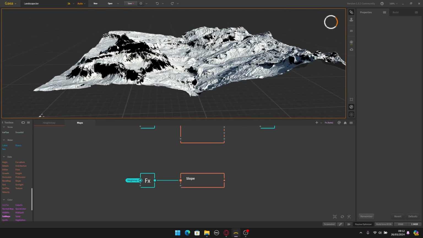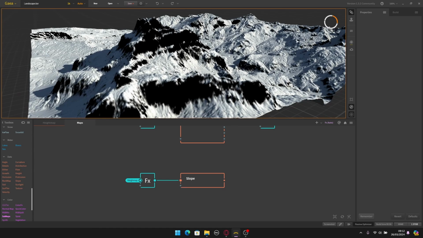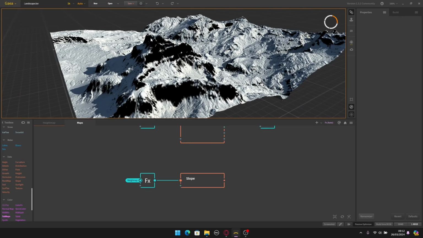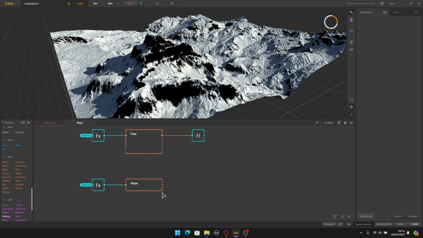As you can see, now we have this mask where white is basically where it is more flat, and where it is more sloped we have black. But in Unreal we need the inverse of this. I want white where we want the slope, and black where we don't want the slope. Because basically I want to tell Unreal where I want the slope texture. So basically this needs to be white. So to do this, we basically need to invert this slope mask. So from the output of the slope, let's drag and type invert.